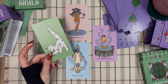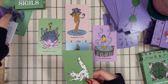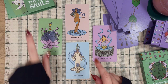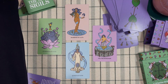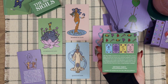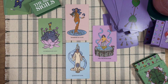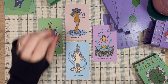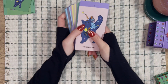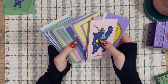And then this is just a bonus extra card, which I'm gonna display somewhere somehow, along with this little postcardy print. So it did say 80 cards, and so those would be our 2 extra cards from the tarot 23 full color deck. So this is our 23rd card from the Sigils deck, rather than alternate cards or extra cards, which I actually quite like. Usually in a first impressions walkthrough kind of video, I would do some playing with pairs, but I don't think I want to, at least at first. I want to enjoy this deck for what it is.